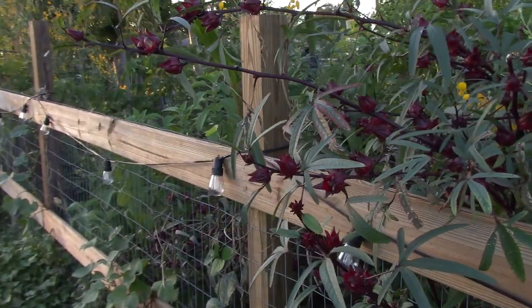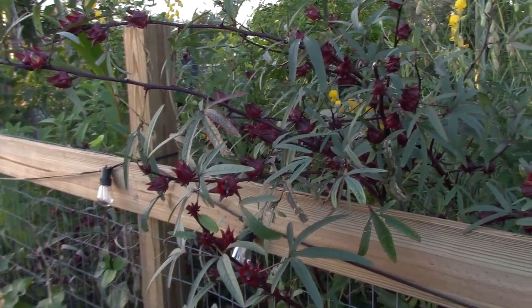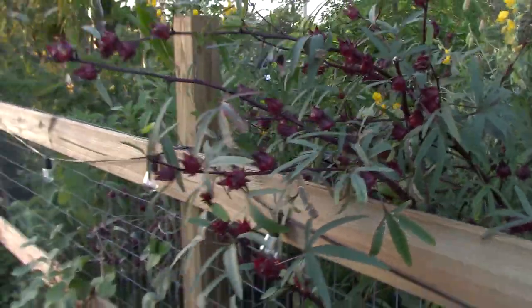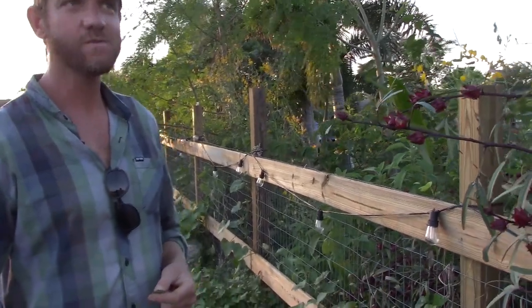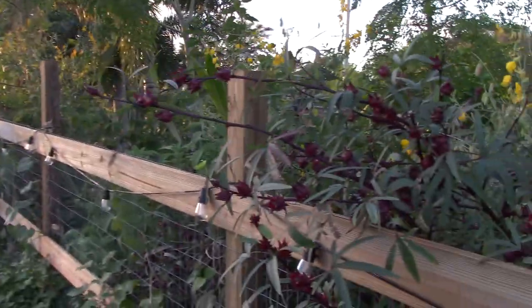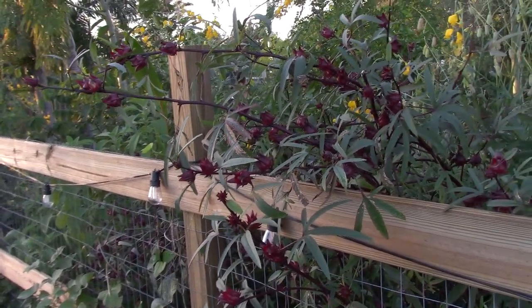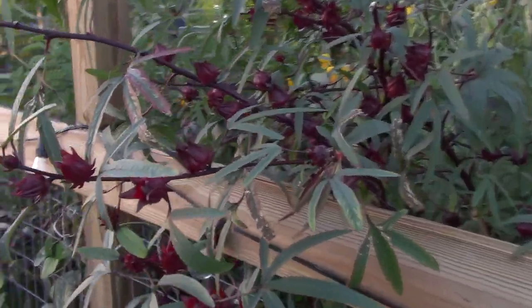Boy, that leaf is good! It's tangy — it's different than the fruit. You know what that tastes like? It tastes like clover to me. You ever had sweet clover? They call that sorrel too, don't they? There's the one that looks like a clover leaf — that's a little sour. There are other plants called sorrel, like French sorrel, which is a leaf and it's lemony too. I've heard it as a culinary thing before.